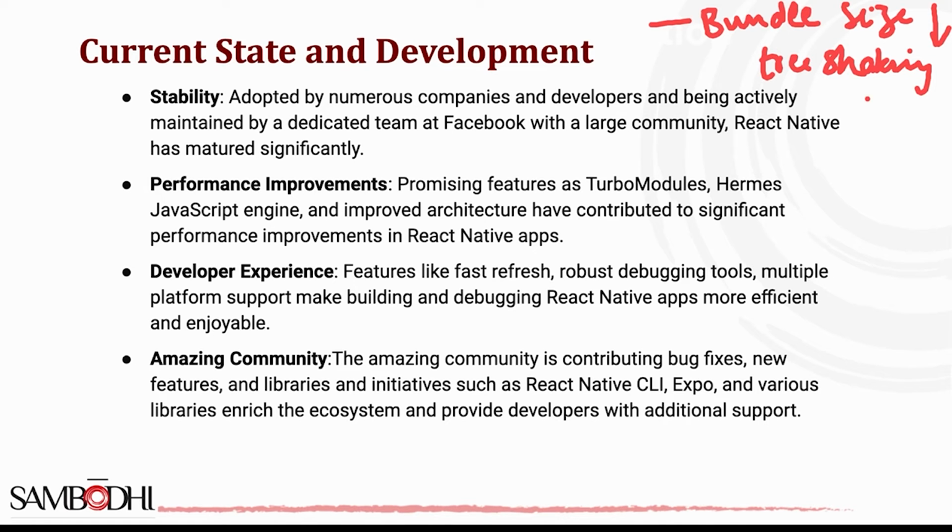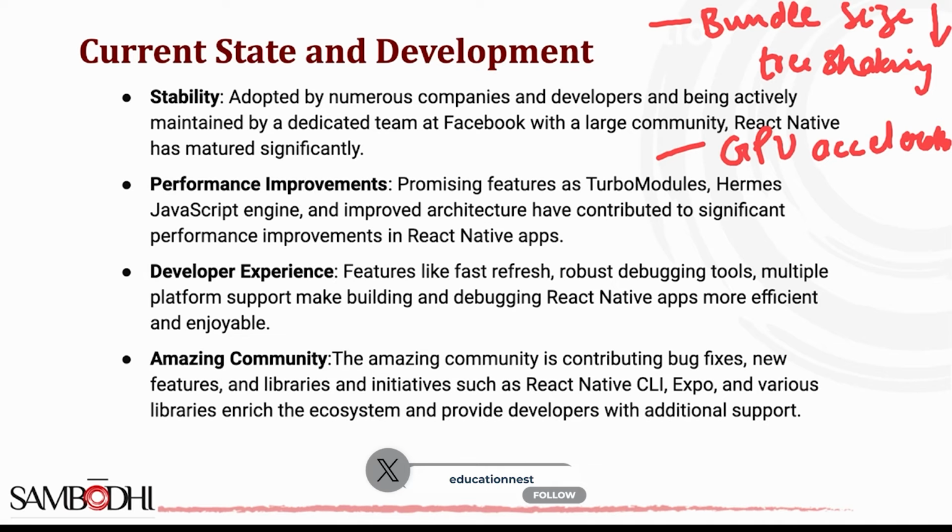Then there is GPU acceleration for performance improvement. GPU acceleration is rendering certain types of UI components and animations. By leveraging this, developers can achieve smoother animations and better performance for graphic-intensive tasks such as gaming and multimedia applications. Currently, as we are not using React Native for such graphic-heavy things, but there have been improvements there also, so that React Native can be used everywhere.